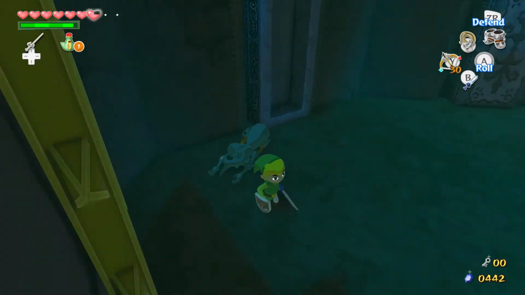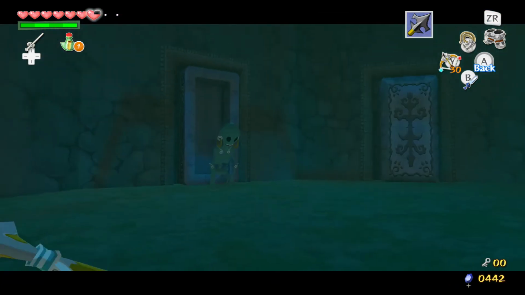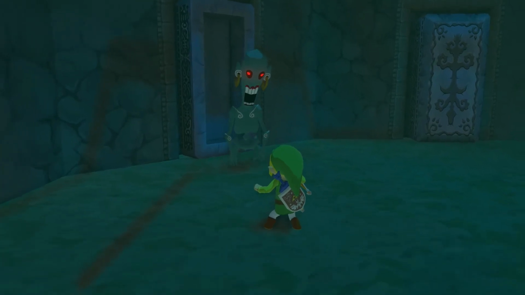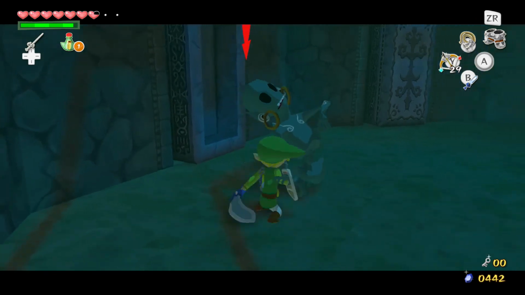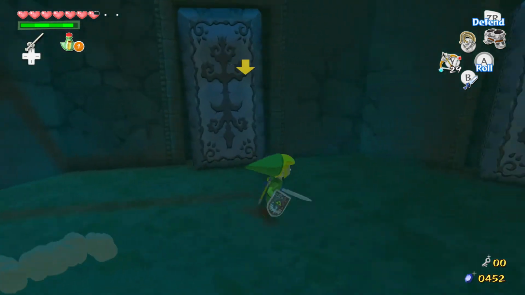Now we don't have the Sun's Song to stun them, but we can stun them with light once we get the ability to do that. Now you can also catch these guys on fire. It doesn't do a whole lot. They just kind of walk it off. But the best bet is to get behind them. If they don't see you, you can just take them out from behind, and they generally won't even notice you're there while you slash them to pieces.